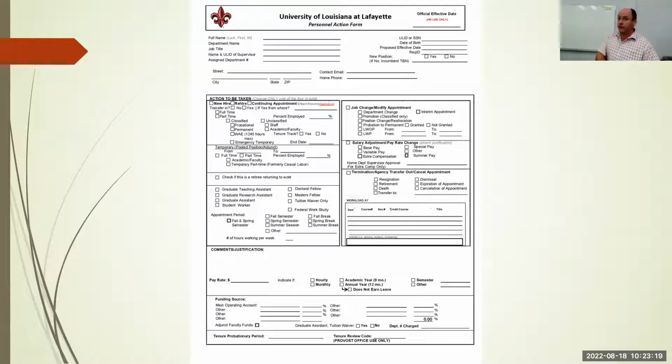Now, with federal work study, I can tell you with personal experience, they are going to communicate. You're going to know that they got the form and they're processing it, because they're going to communicate to a new student. You need to fill out your I-9, your W-4 form. We need your social security card, that type of thing. So you know that they're going to get that. You're also going to get, with federal work study, I assume they still send these little pink slips in the mail, and you get that through departmental mail. I don't know if they still send those or not.